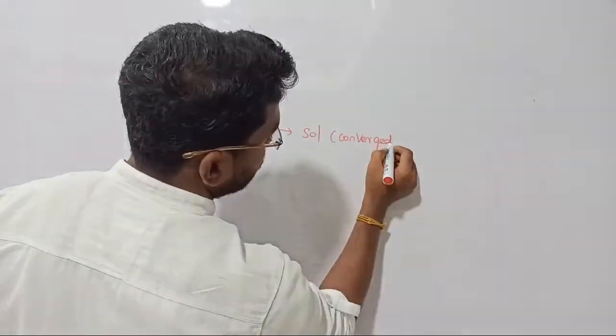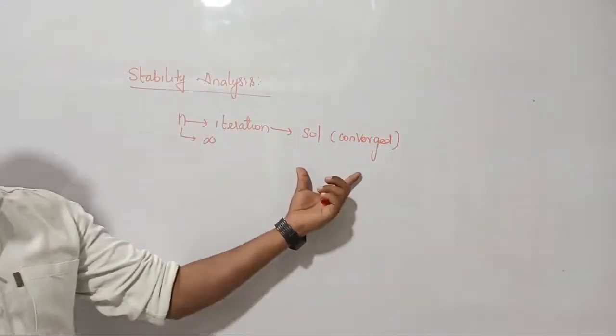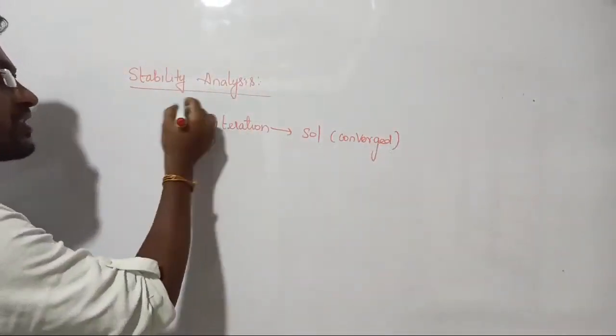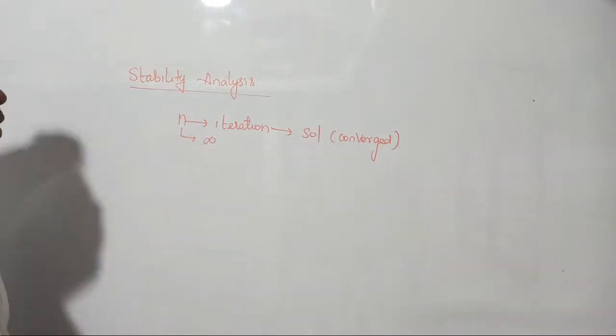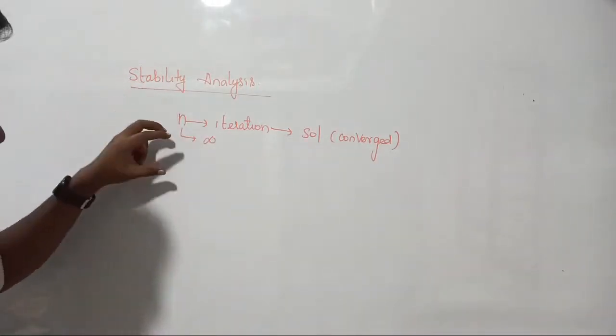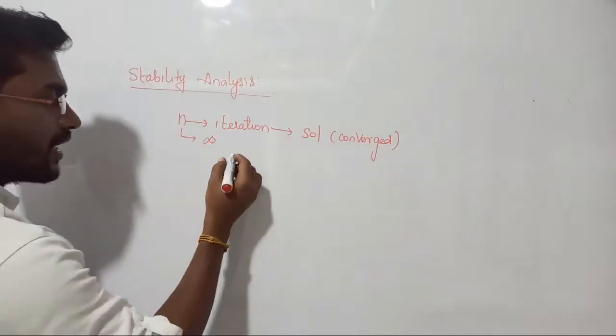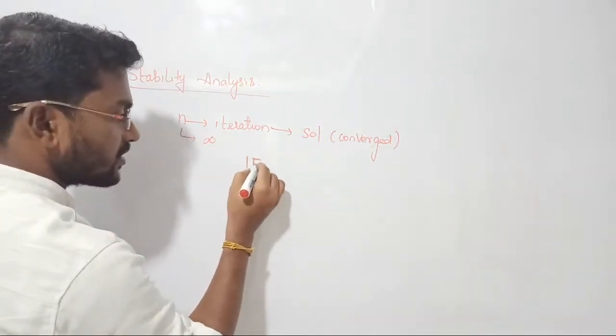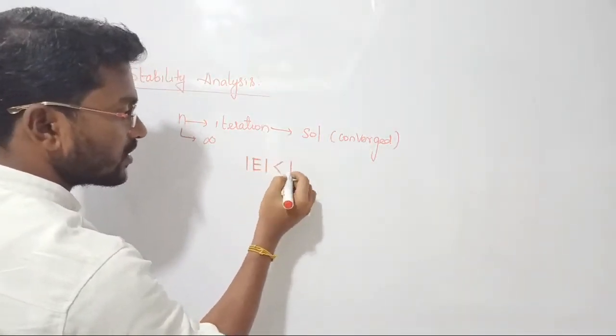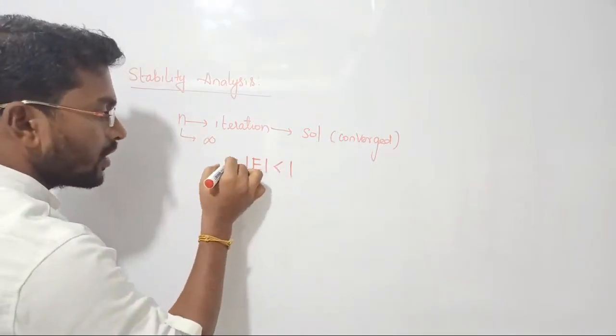That's very important. If you are not getting the converged solution, then what is the purpose of doing this infinite number of iterations? So while doing infinite number of iterations, your solution has to be converged, and the resultant error offered by the system, that is the tolerance, should be restricted to less than 1 mod e. இப்போ தான் நான் டிஃபைன் பண்ணலையே.